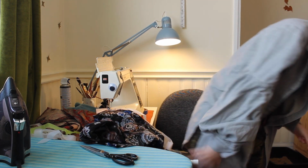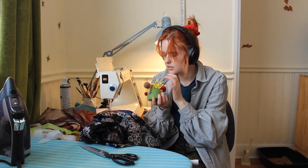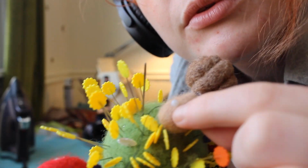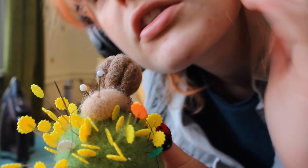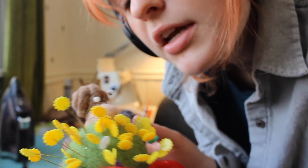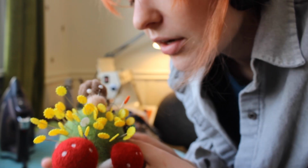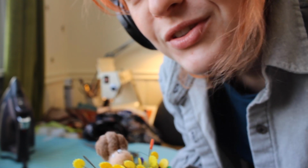Where is Gerard? Gerard, please, I can't do this without you. Thank you, sir. I know now that your vision's impaired, that things are harder. Poor guy. Look, I'm gonna just sew this seam. It's not that big a deal. Look at Gerard, he needs glasses. Maybe we'll do, hold on, I popped them down because I don't want to accidentally pull them out, but look at poor Gerard, he's gone blind. Oh, sorry, buddy. Maybe we can do some reconstructive surgery with some nail polish, or maybe we'll just embrace your new disability. If you had a phone, I'd say we get you a screen reader, but I don't know. I love you, buddy. I'm gonna pop your eyes down now. That's gross. Sorry.